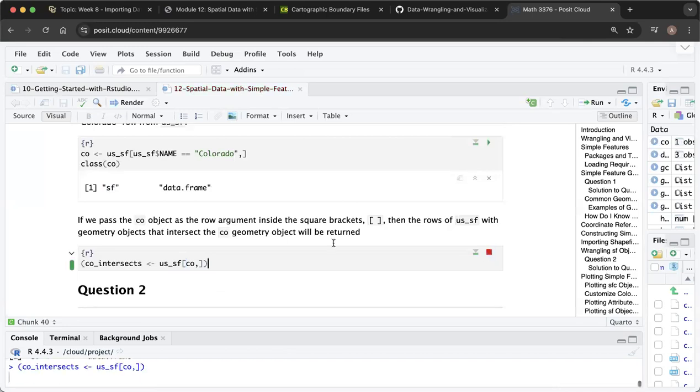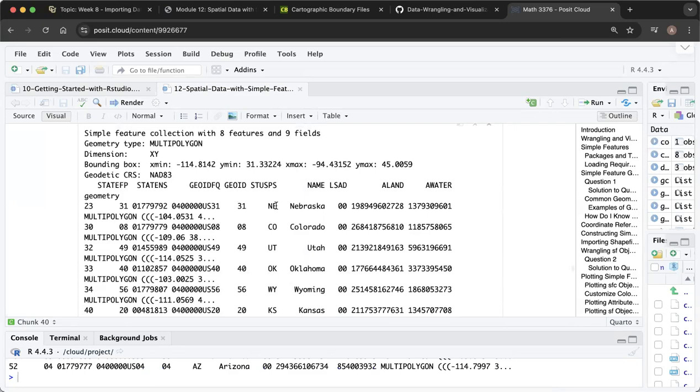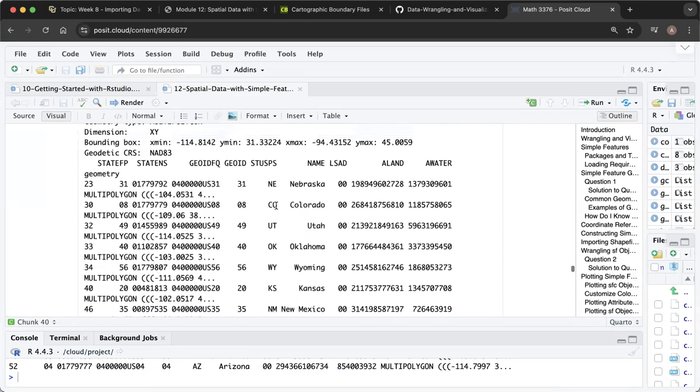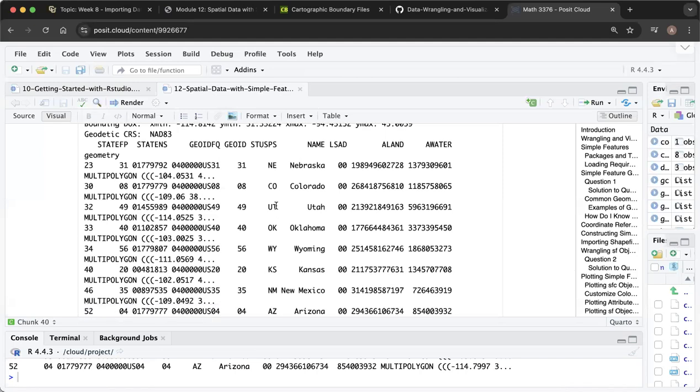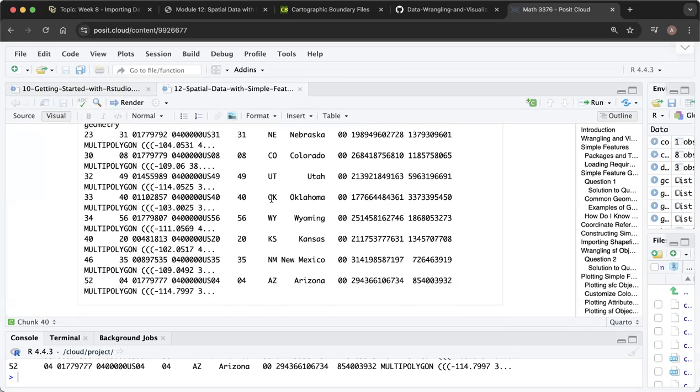If I run this command, I can see which states are bordering Colorado. Nebraska, Colorado intersects itself, Utah, Oklahoma just barely borders Colorado, Wyoming, Kansas, New Mexico, and Arizona literally has a point intersection with Colorado. This is at the four corners, but that does intersect Colorado because they have one point in common.